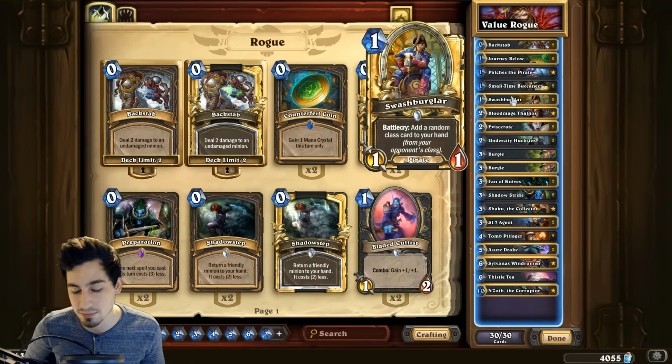So. Who goes there? Alright, so the question is, what do we do now? Do we coin Undercity Huckster, which is weak to Backstab? Do we coin Hero Power, attack the Small-Time Buccaneer to guarantee the kill over the course of 2 turns? Do we wait? Do we save the coin? Do we coin out the Phantom Knives? These are the questions that we ask ourselves.